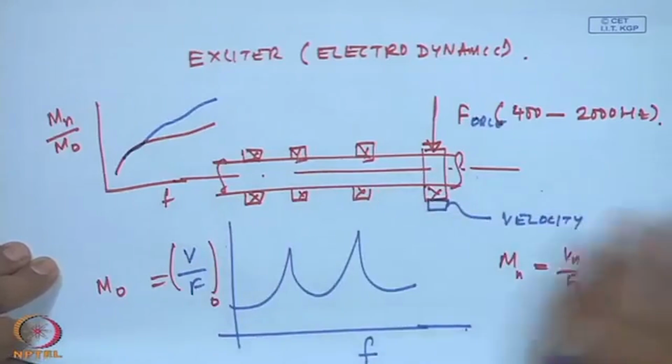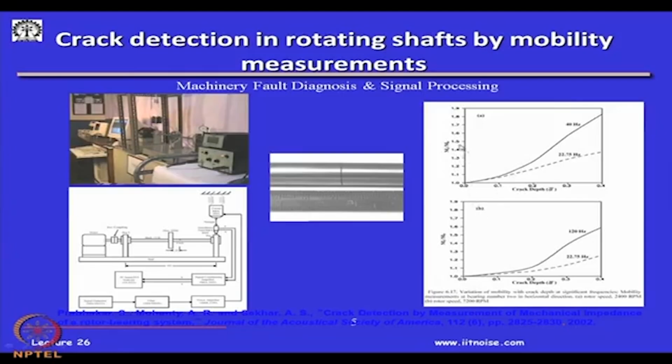Like if you go back to the slide here, I am plotting M nu to M naught as a function of crack depth, but at a particular frequency I can monitor them. These frequencies are the operating speeds, and I will see that with particular crack depth it is increasing. If the crack has increased, this value is going to increase. So, at a particular frequency I can decide on the frequencies. Frequencies usually will be the operating frequencies.